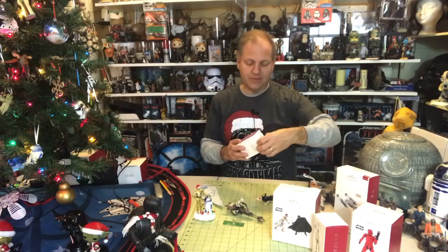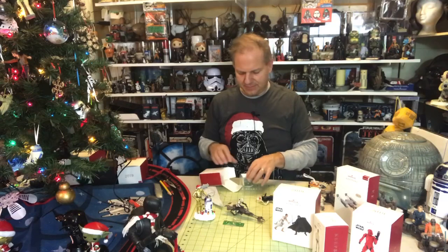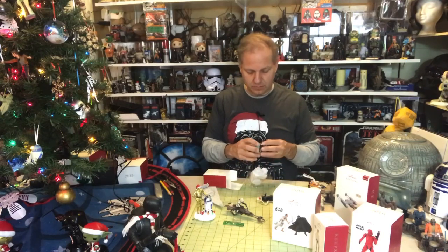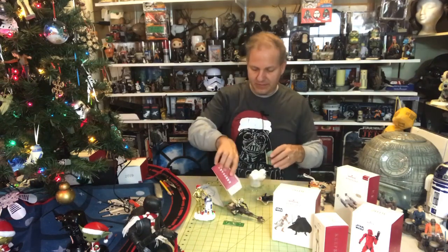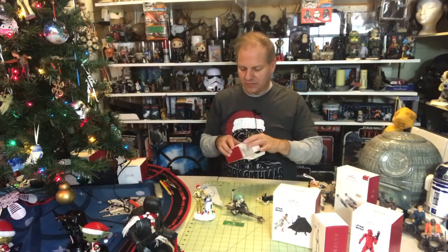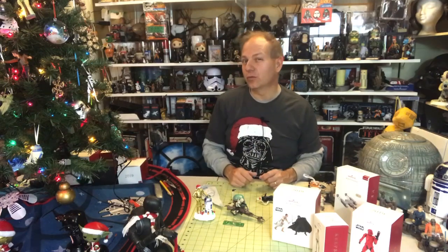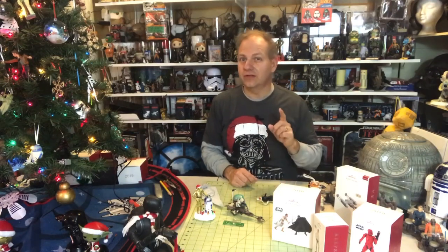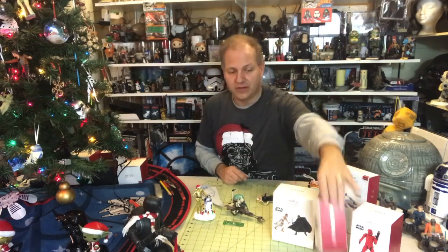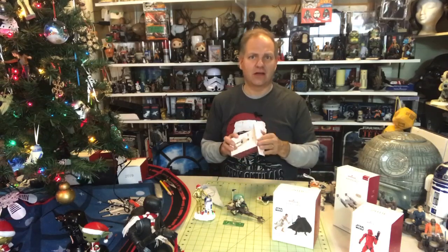We got the Boba Fett mask. We've had a few masks here. This will probably stay down here as well. We've got this one. Oh, there's our batteries. All right, so that one can get batteried up a little bit later. I'm not sure if it talks or if it plays music. Probably talks. The question is, does it talk in the original Boba Fett voice? Or does it talk in the new, edited recently, Temuera Morrison? I'm guessing it's Temuera Morrison, which I like that change. It makes sense. If he's going to be a clone, he's going to sound like that.